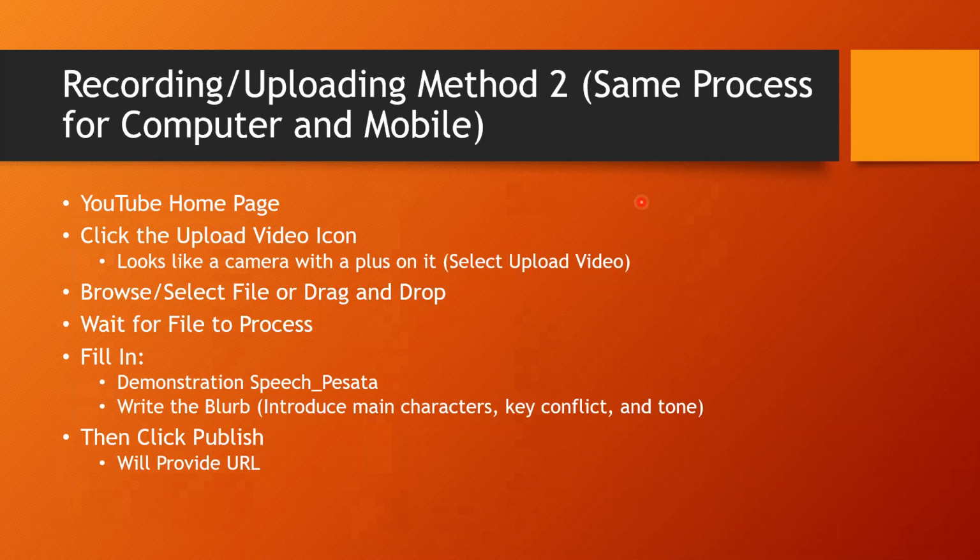Now let's talk about if you're doing it with your computer. So you have the file recorded on your computer. Now you need to upload it onto YouTube. So go to YouTube, log in with speechmcc2020@gmail.com, password winter2020! Uppercase W. Then click the upload video icon. It looks like a camera with a plus on it.